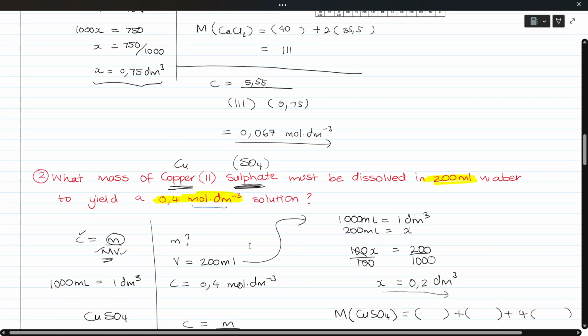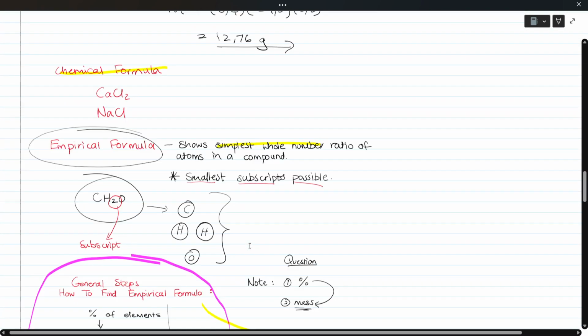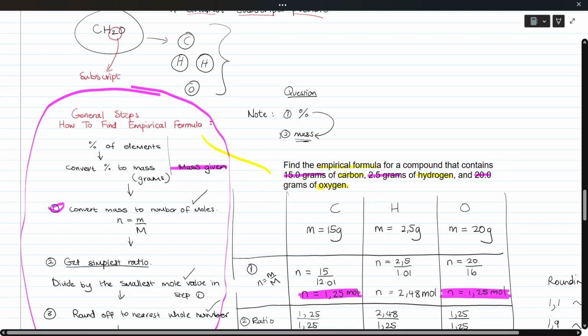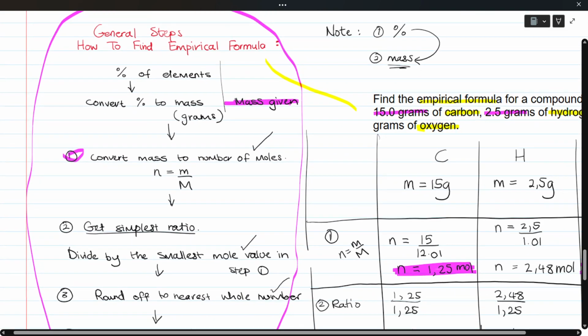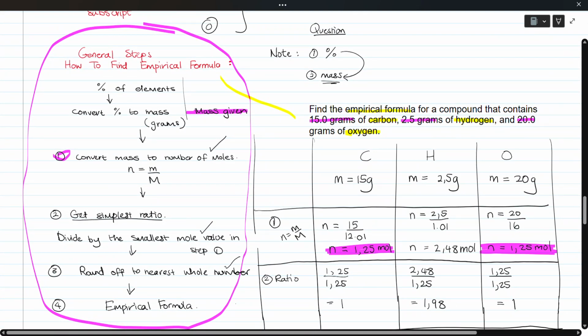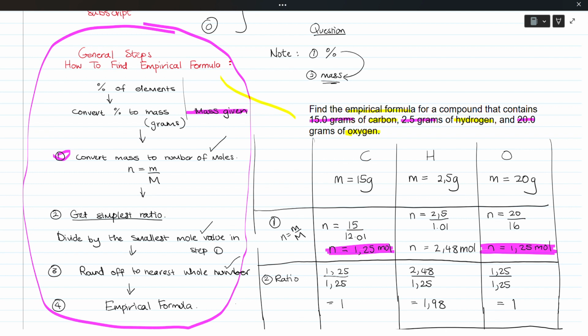So we did a few examples with this, but what was more important was this concept of an empirical formula. We went through these steps here that are highlighted in purple, and these are your basic steps that you will always follow if the question asks you to find your empirical formula. We're going to do two more examples today, just to make sure you understand this idea. These steps, you need to understand them, you need to apply them.